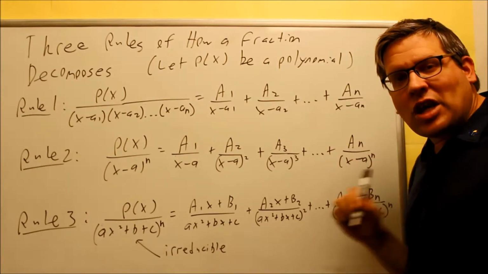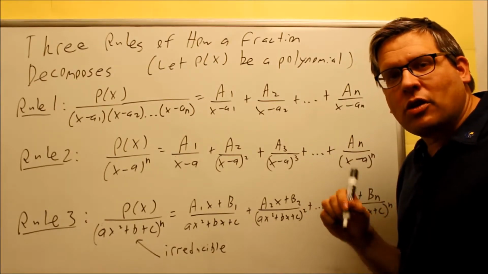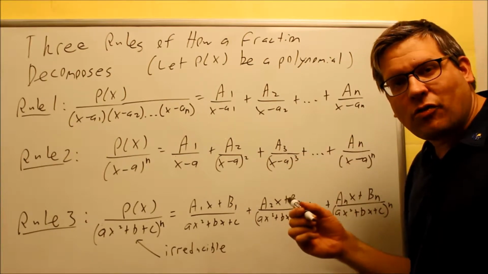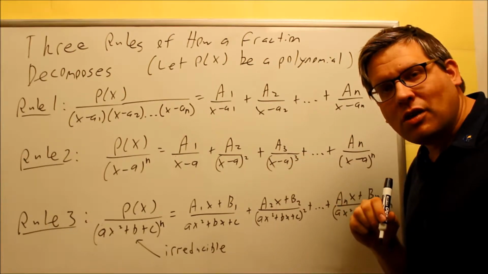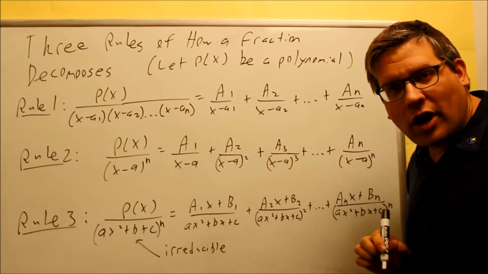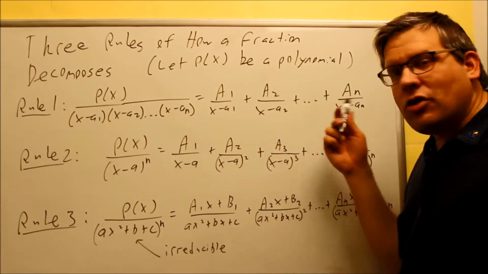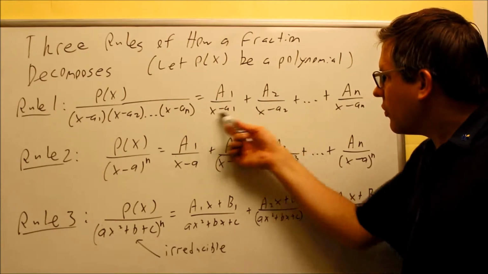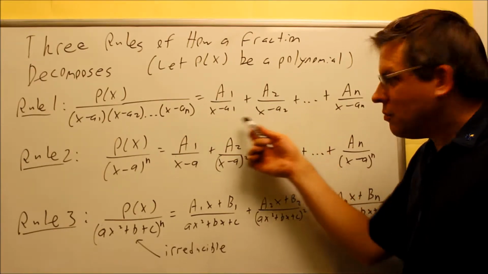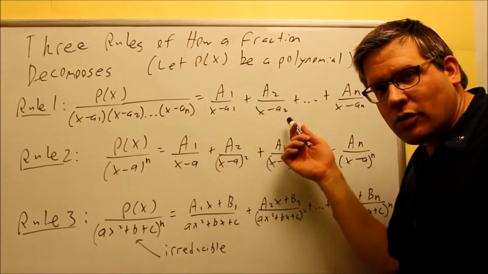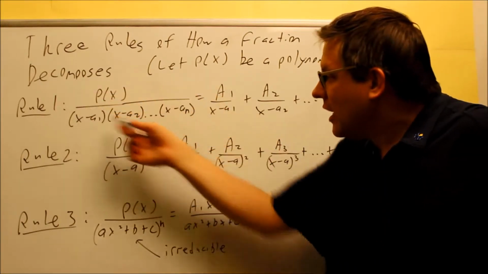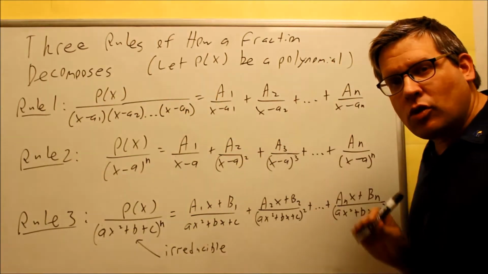If I wanted to take that example problem I just worked through, that initial problem, and took it down to a single fraction, and if I wanted to go the other direction and write it as a sum of two fractions, well, that would actually be using rule number 1 there. And if you notice, that problem originally started out with two fractions with linear things in the bottom, and we combined them together into that one. So that's basically rule number 1.